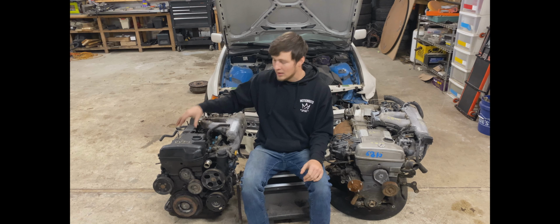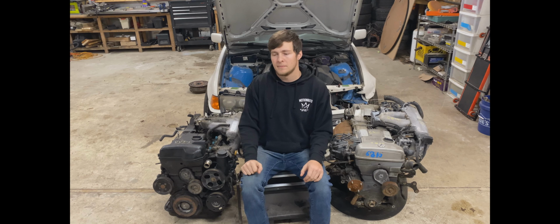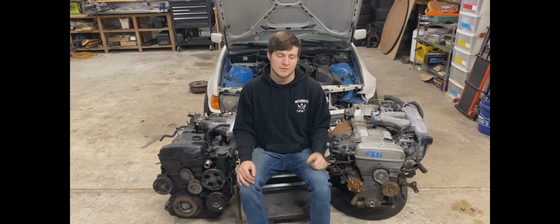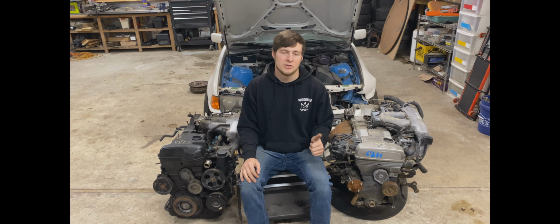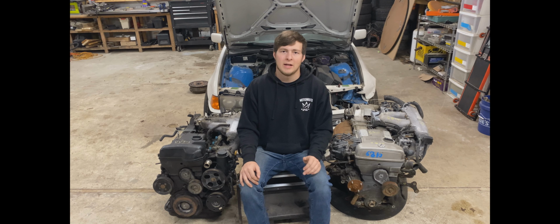I got this one. I pulled this one myself and got it for $300. But I could not find any pull your own junkyards that had the non-VVTI, so I had to go to a junkyard that already had this one pulled, so I ended up paying $550 for this one. So all in all, we've got about $850. We can take the head off of this one, put it on that bottom end with a GTE head gasket, which is thicker and will lower our compression for turbo application. And then at that point, you have an engine that is ready to be turboed.